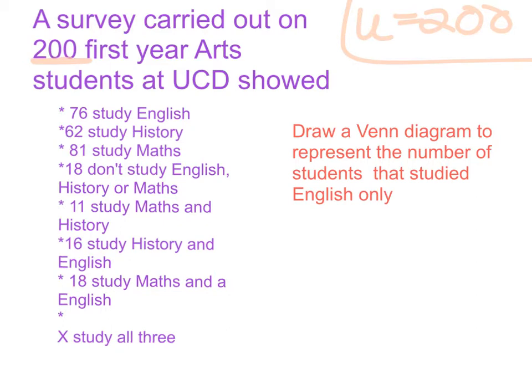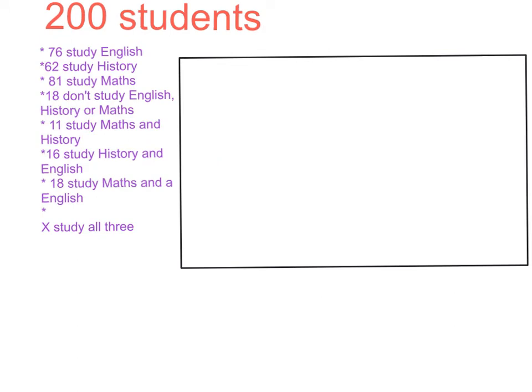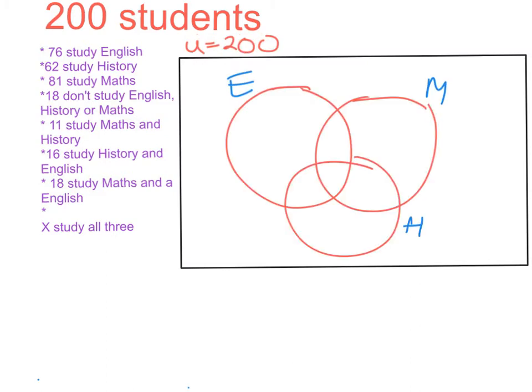So I'll start this the same way I've started all of my previous questions, which is I draw my universe. I'll mark in here that my universe is equal to 200 people, which means that at the end I should have 200 people within this box, and it's a great way to check your answer as well, to ensure you're on the right track. I've also placed in here 3 circles, E, M and H. The E will stand for English, the M for maths, and the H for history, the last one of our options.